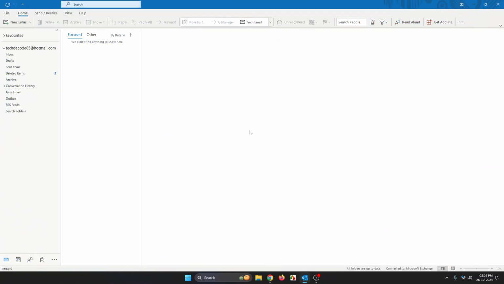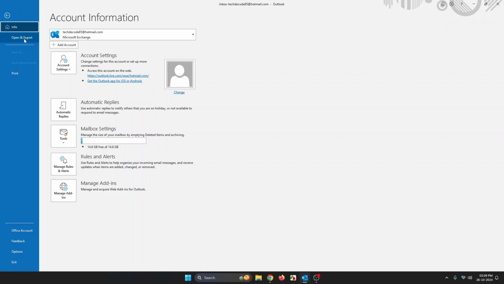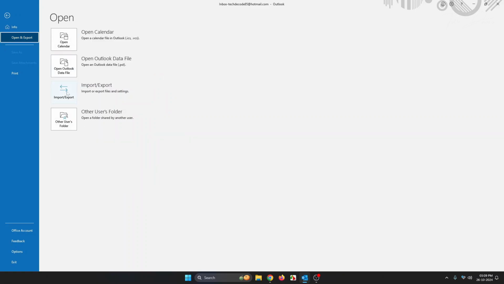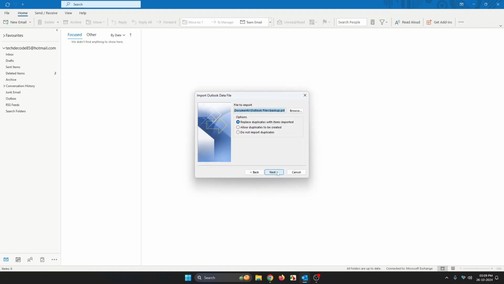Now to regain access to the recovered Outlook PST file, simply open Microsoft Outlook, go to File, click on Open and Export and select this option. Make sure this import from another program or file is selected and click on Next. Select Outlook data file and click Next.